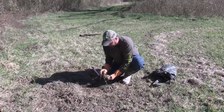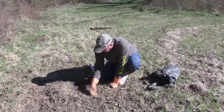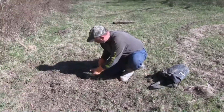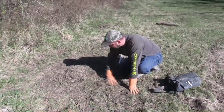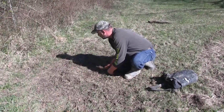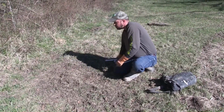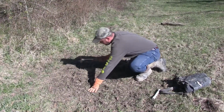Like I said, you want to make sure you don't get any of those big clods in there. Kind of dress this up just a little bit. Kind of fluff this duff all over the place so there's not a particular sweet spot that's standing out on us. And then I saw somewhere we actually have a fresh cat dropping right there.